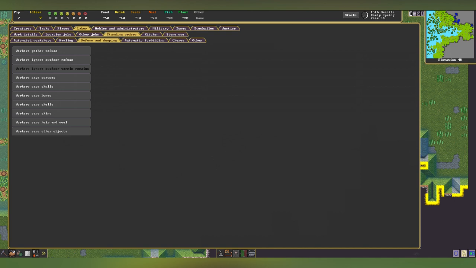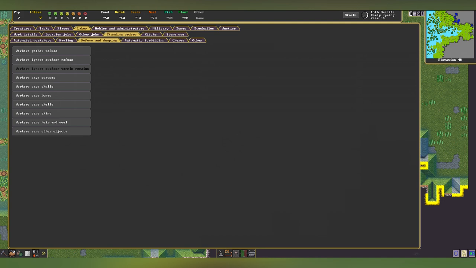The same goes with saving certain types of body parts like bones or shells or skulls, etc., to make specific types of crafts out of them. You can get very granular and specific. Once again, this seems just what I would expect from their implementation of the order management.